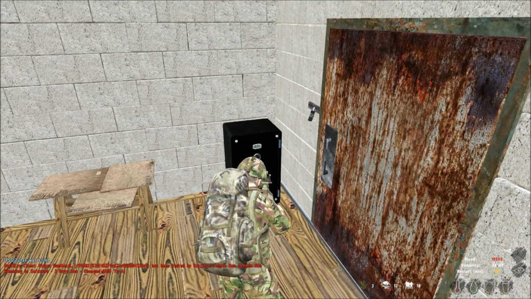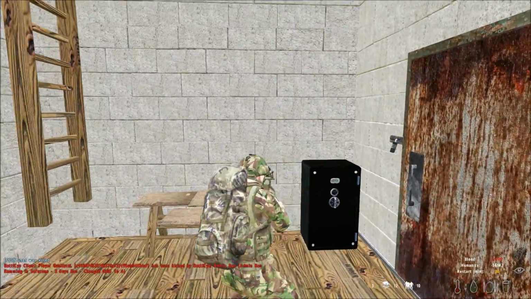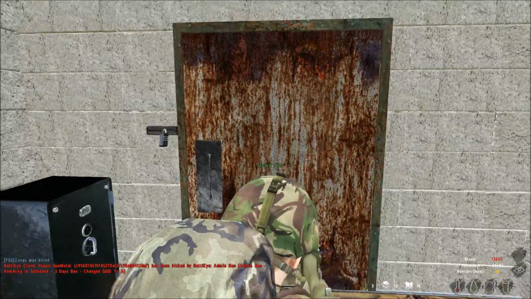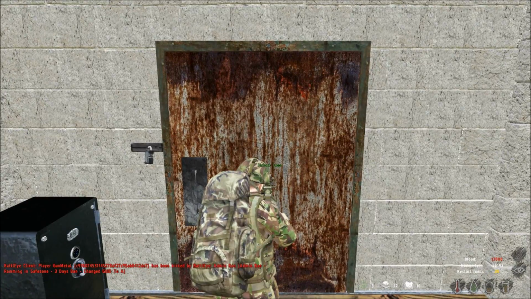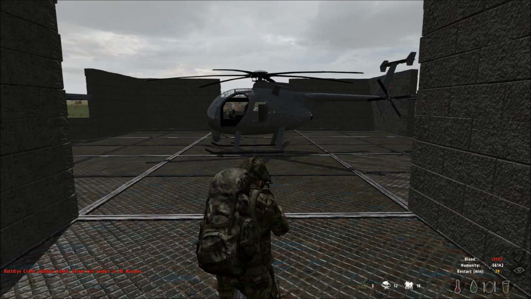Now this is just a drop off safe, so then I can at a later stage move stuff from the safe to the allocated safes throughout the actual base itself. What I'll do now is show you this top helipad which we use for little birds. So we're on our little bird helipad now, where we've got an actual little bird, nothing too fancy.